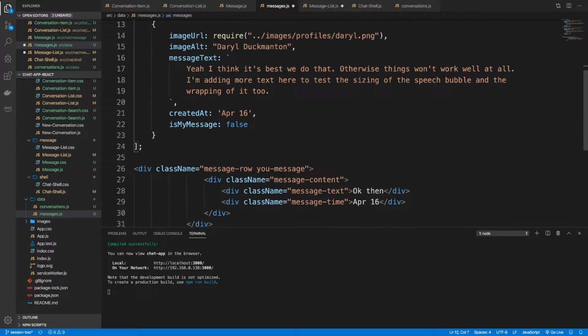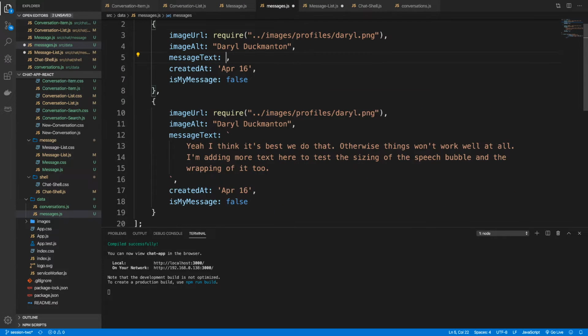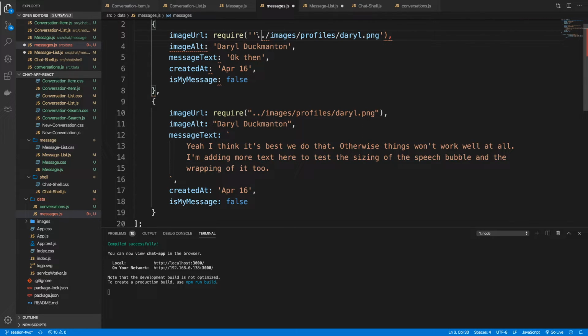And we'll just update it with what we have here. So for the message text, well, this time it's not so big, so we can just do that. I'm going to update these to single quotes, not double quotes, just for consistency. I noticed I did it down here as well.